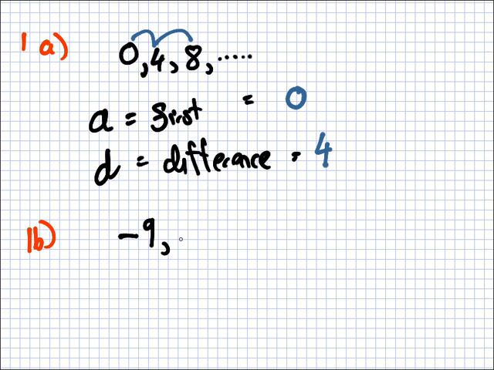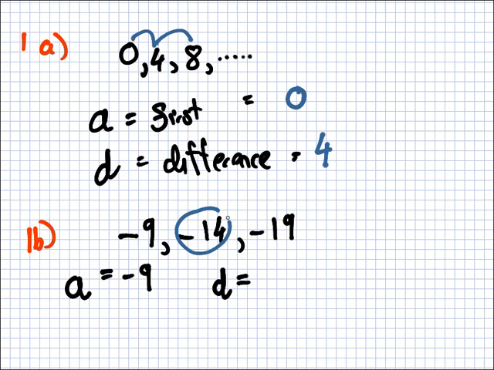Now we'll get a little bit harder. Minus 9, minus 14, minus 19. What's the A here for this one? Minus 9. Now, if you have trouble figuring out the D, the way you can do this on the calculator is you type in this number minus this number. So minus 14 minus minus 9 is minus 5. Now, let's get the U_N.